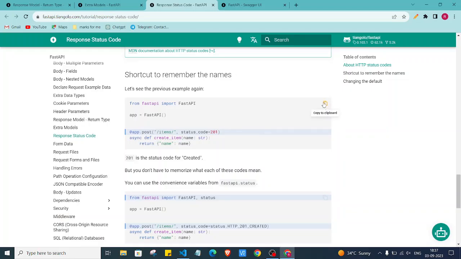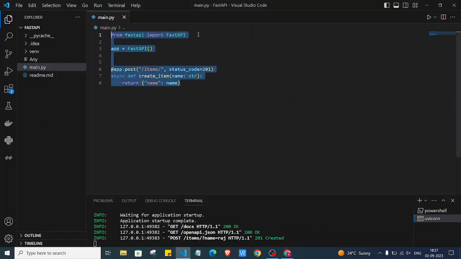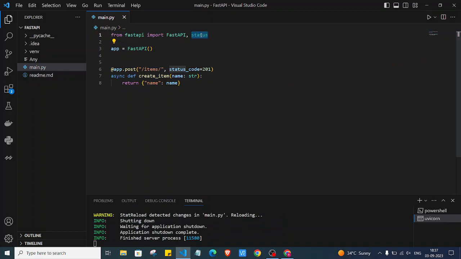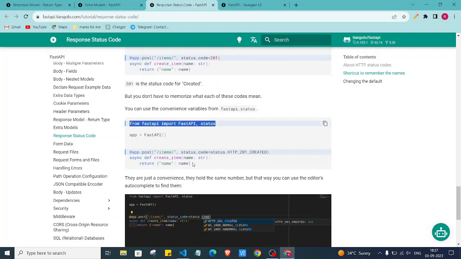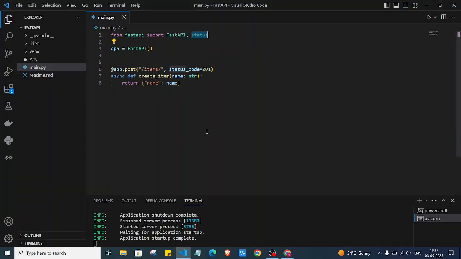I'll quickly import the module I need to import. FastAPI provides a status library, so from fastapi we're also going to import status. Then let's say I copy this and paste that here.